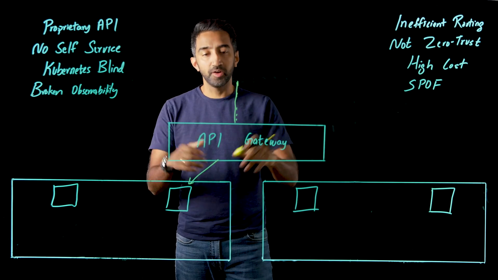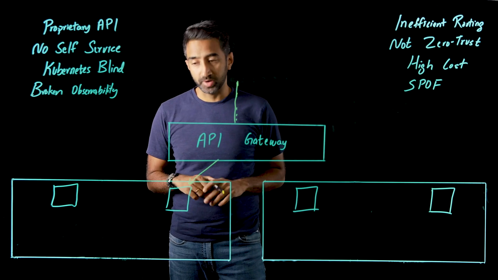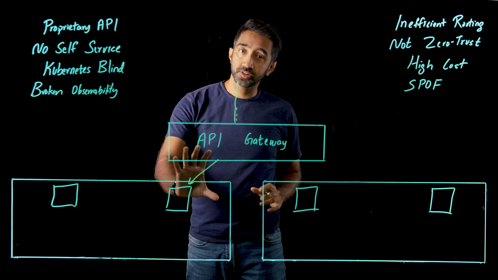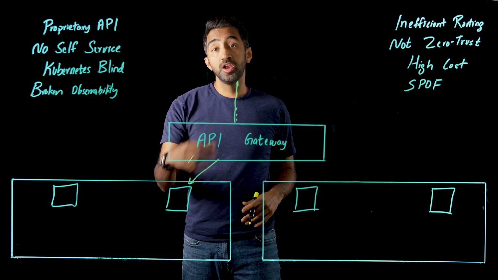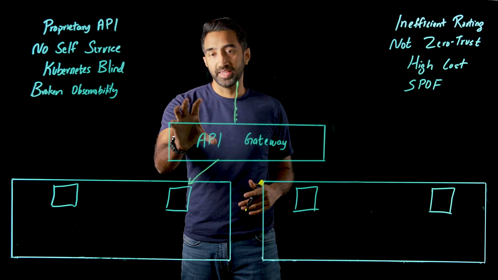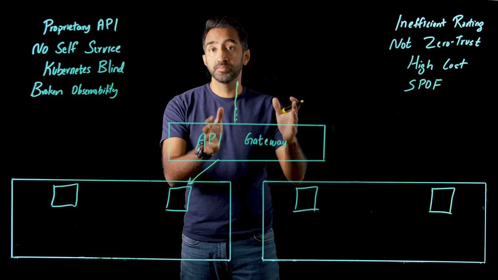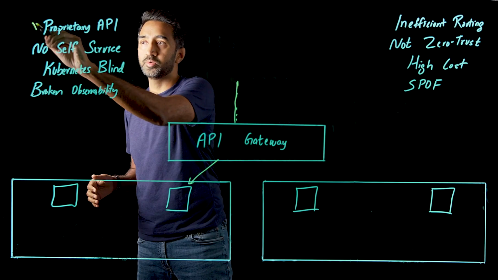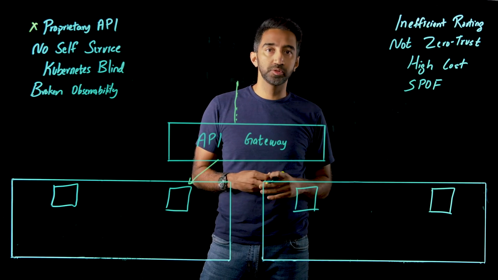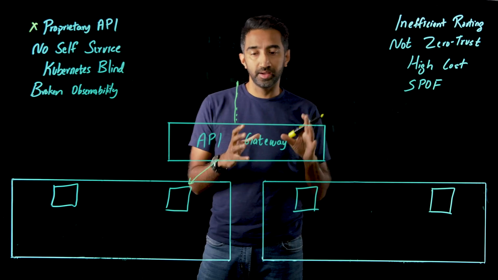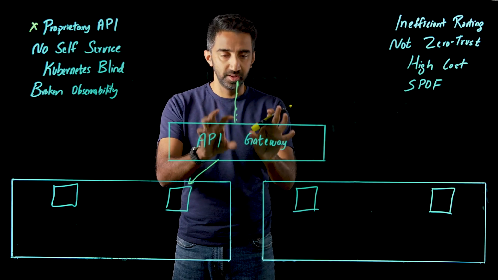So immediately right off the bat here, we start seeing some problems, right? There's Kubernetes clusters that run your applications and developers deploying their apps here. And then another team owns the API gateway and typically programs them using a proprietary API. So this is not Kubernetes native configuration. It is some sort of ClickOps UI or proprietary API that is custom to that gateway.